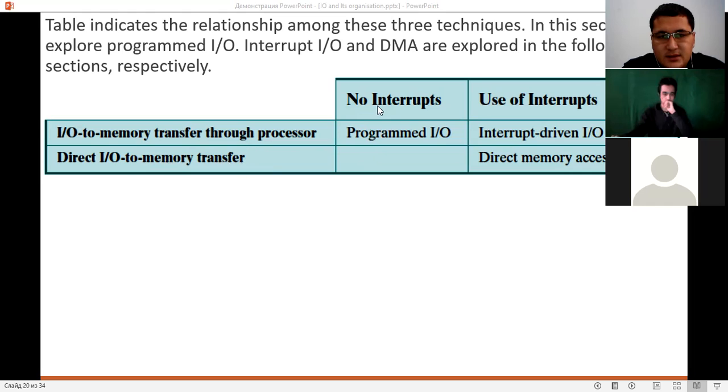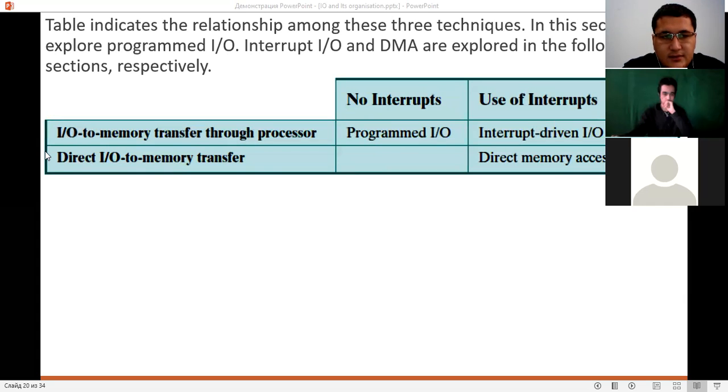Please note that we have no interrupts in programmed input-output when it comes to input-output to memory transfer. But with the use of interrupts, interrupt-driven input-output, we have an input-output to memory transfer through the processor.